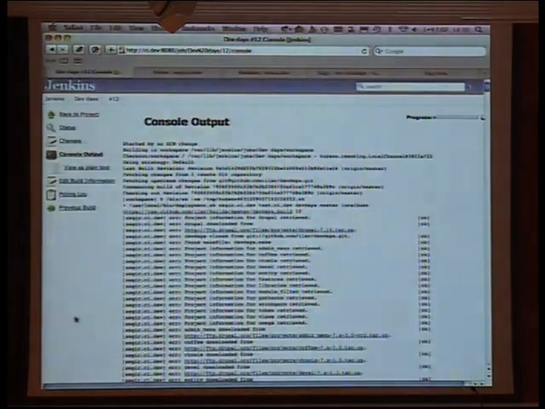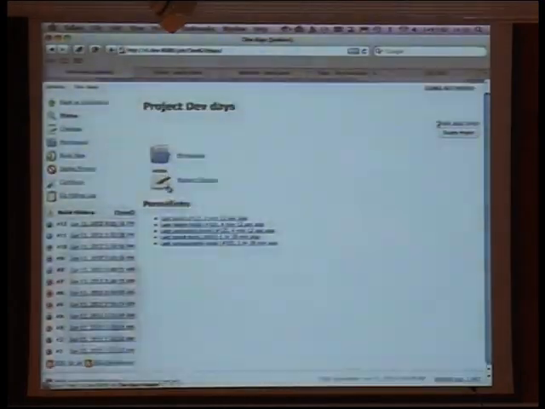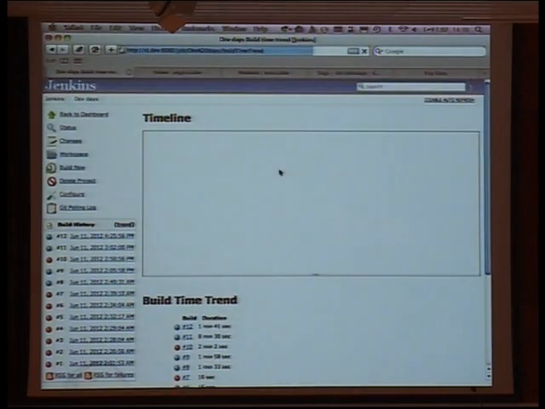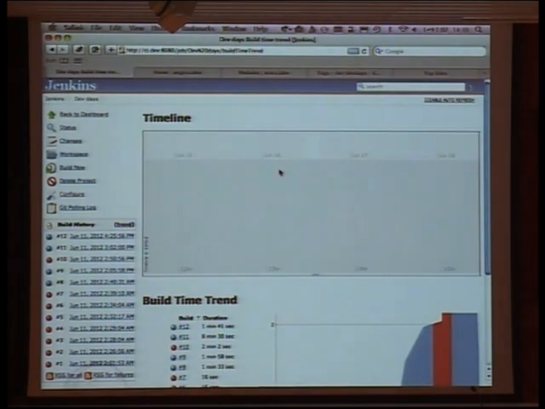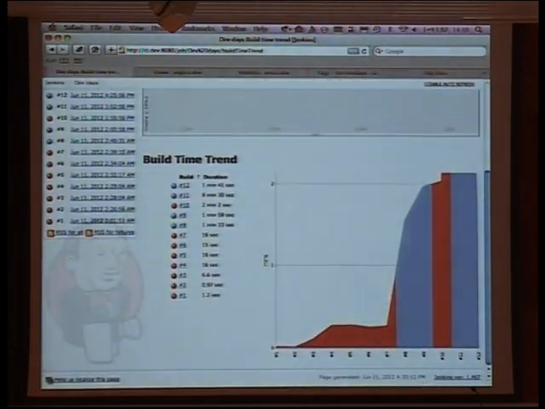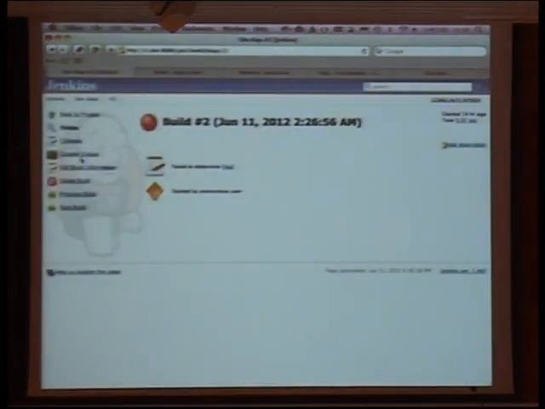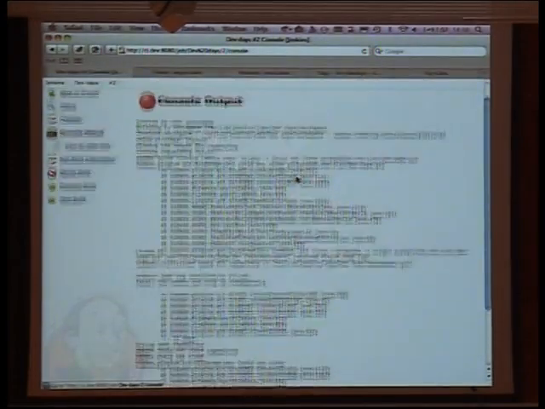Okay, so basically now we can go again back to the project and we see we have a build history. And we can see as a trending also, we can have these cool graphs about how the build processes have been. Here the red is failed. For example, let's see, one failed. Yes, it can fail.